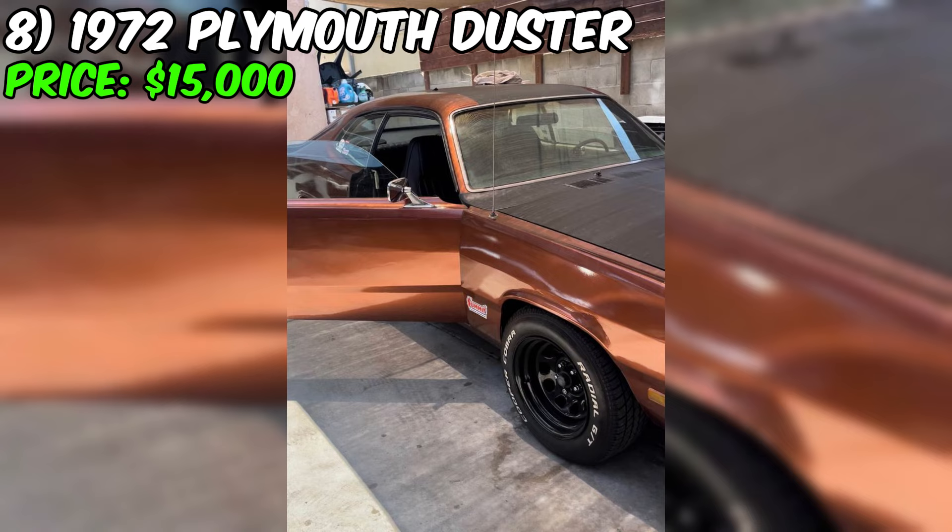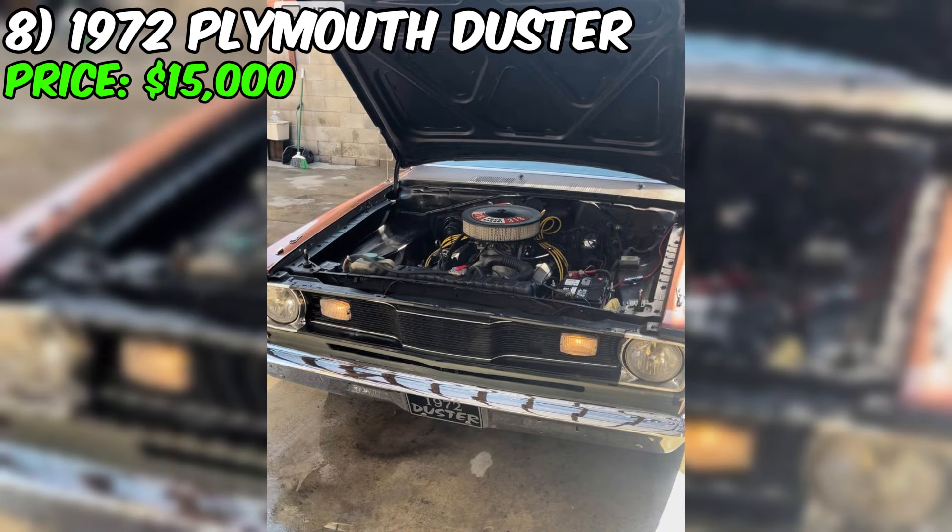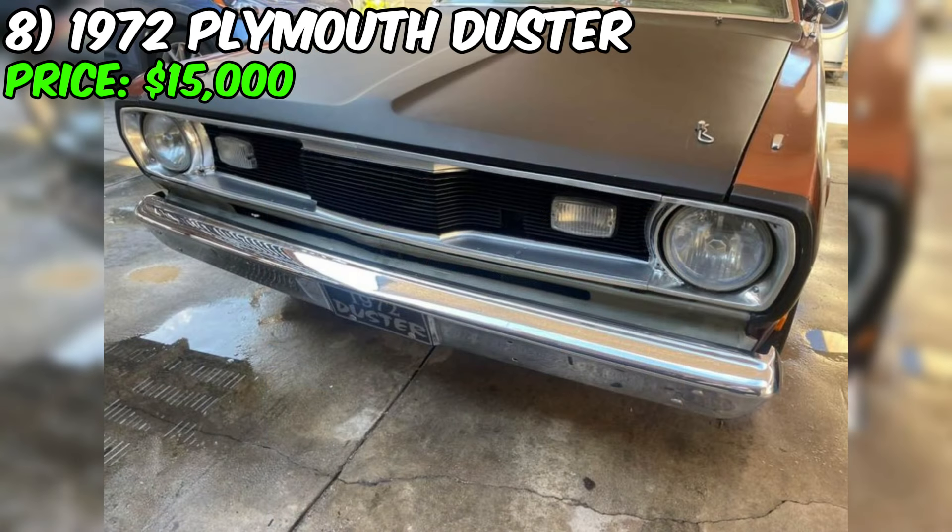This Duster asserts itself not only as a collector's rarity, but also as a fully functional vehicle ready to demonstrate its superiority on the roads. In excellent working condition, this car offers a unique opportunity not just to own a classic, but to enjoy every ride as if it were the glorious 70s. The 1972 Plymouth Duster is a time capsule that offers a chance to immerse oneself in the era of muscle cars and truly experience the American drive.